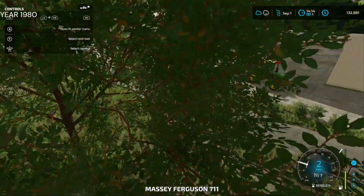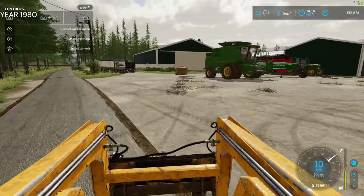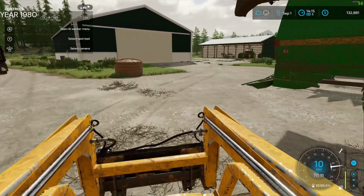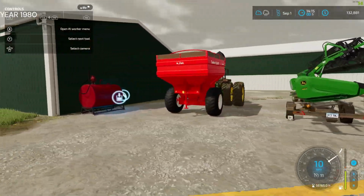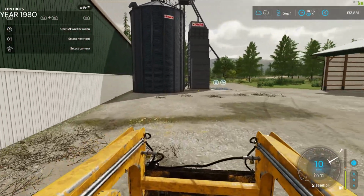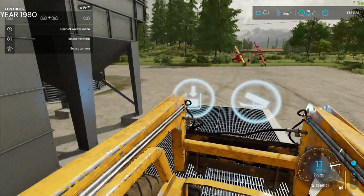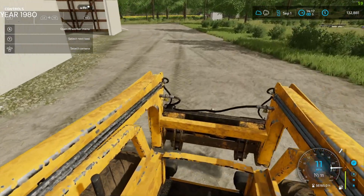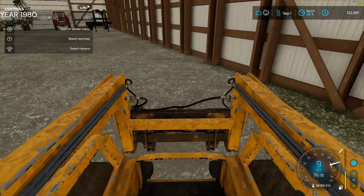Okay, let's go put you away. I think we'll be done. We'll go talk to Grandma. After that, I think we'll be done for the day, and then I'll just see you when the fields are ready to harvest. Oh, I do need to take the duals off that tractor. I'll do that before harvest. I guess that toy had $1,000 in it.